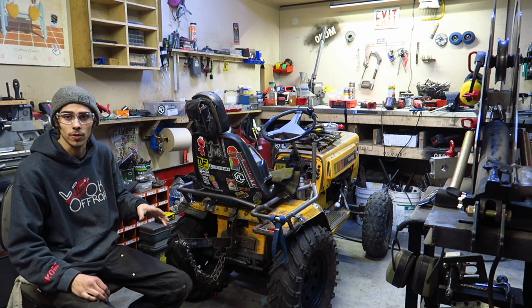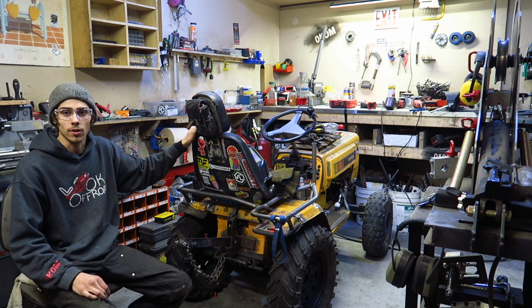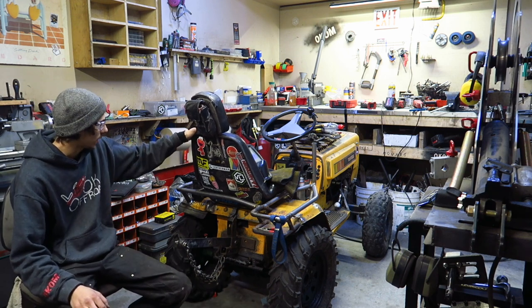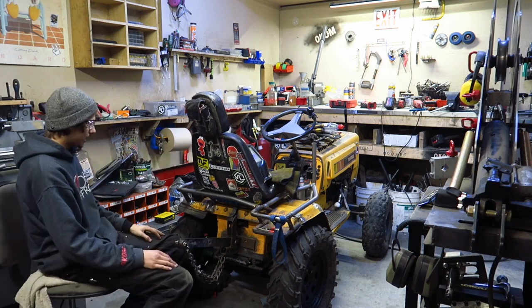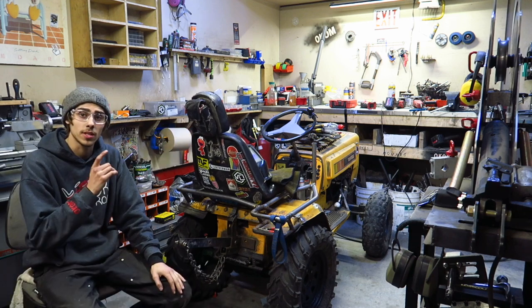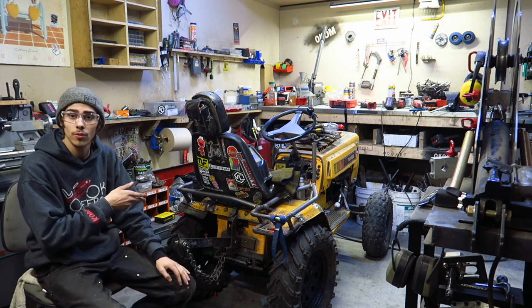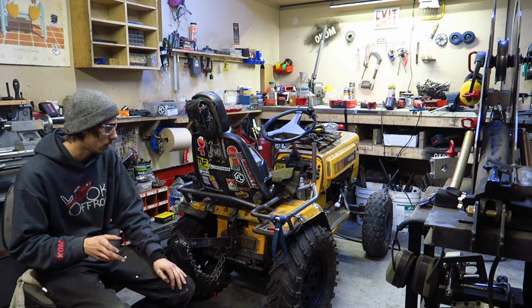When I rolled the first time or the second time or whatever it was, I rolled right over and crunched the seat in pretty good. Like, it tacoed itself in. So, I was able to pull it back out straight, but it's got some movement in it. Anyways, the next thing I need to do is get the brake lever and the hydraulics assembly run through the mower and onto the brake caliper, which still needs to be installed as well.